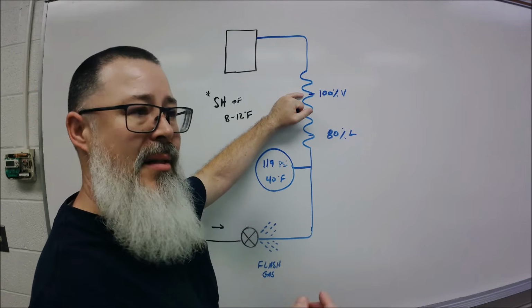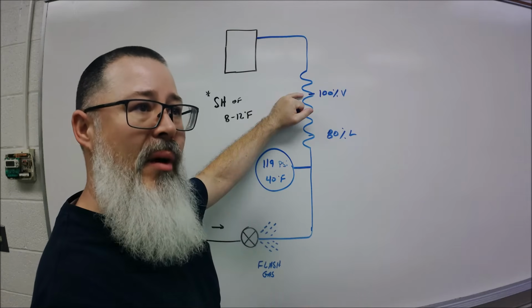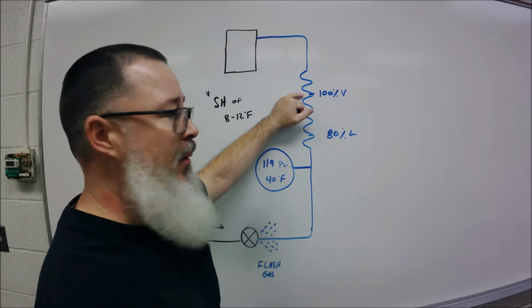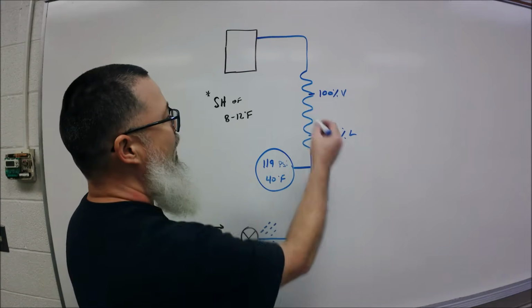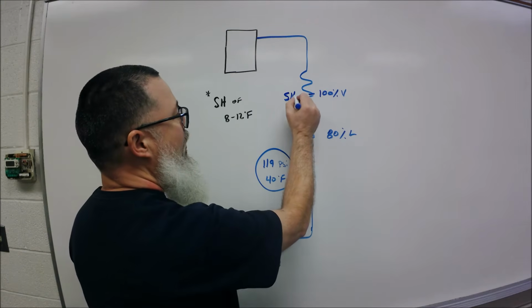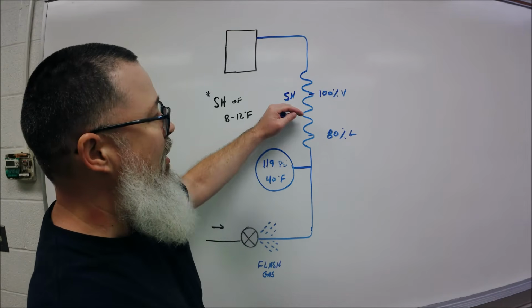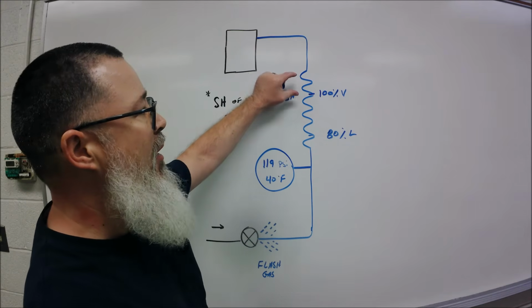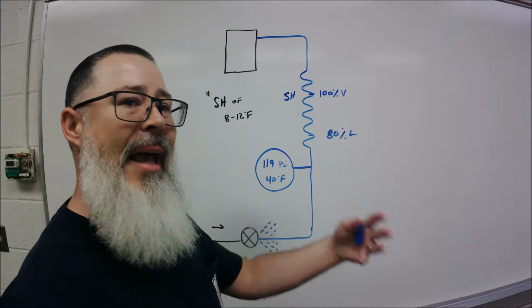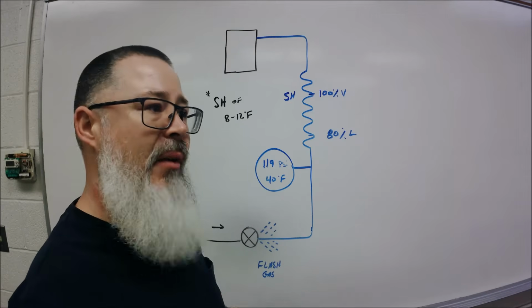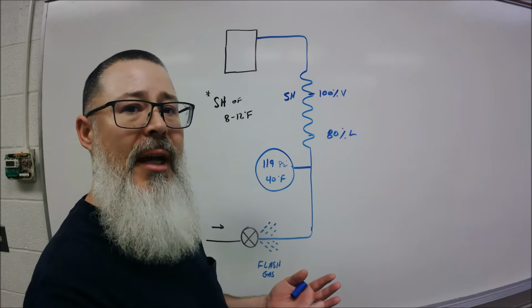A lot of guys say it's not a saturated mix anymore. It is 100% vapor, okay? At that point right there, that's where your superheat starts, at the 100% mark, because we're only going to finish going through the coil and we're only going to add more heat to it. And that's the definition of superheat, heat above saturation.